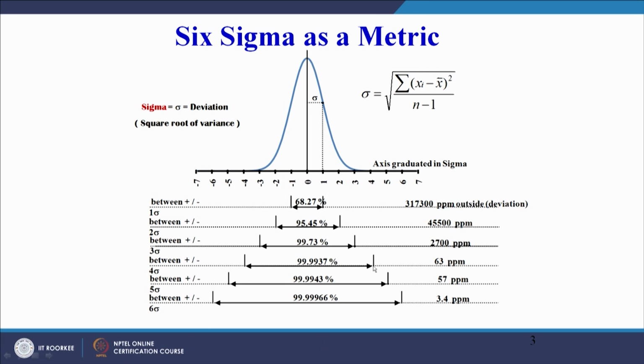Whereas we can see the variability, the deviation: 68.25% are explained with accuracy and the rest can be defective. For this we can see 95.4%; this is 1 sigma limit, 2 sigma limit, 3 sigma limit, 4 sigma, 5 sigma and 6 sigma. Usually the industry standard is 3 sigma, in which 99.73% accuracy level is there. 1 sigma is 68.2, 2 sigma is 95.45, 3 sigma is 99.73, 4 sigma is 99.9937, and only 63 parts per million will be defective; the rest will be as per the design specifications, within the acceptable limit.